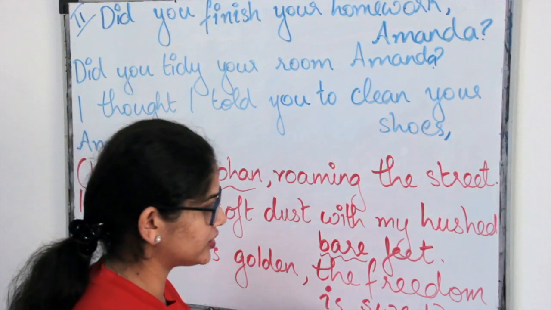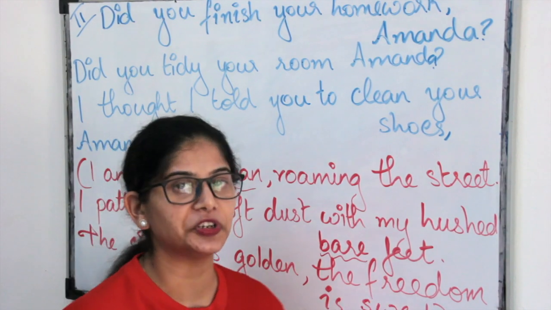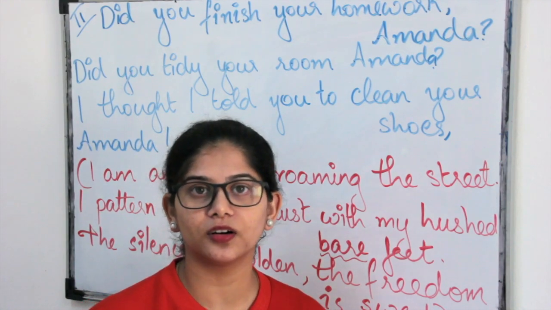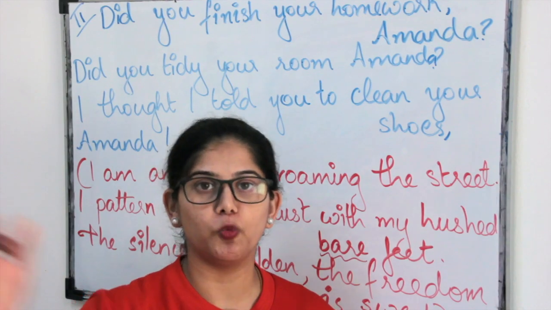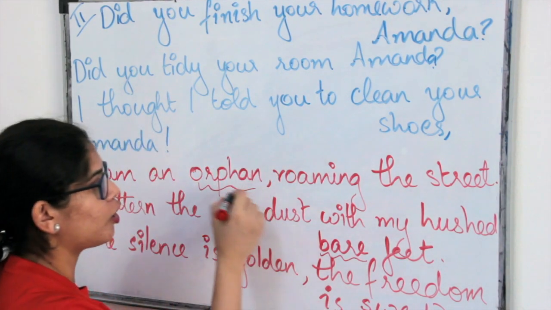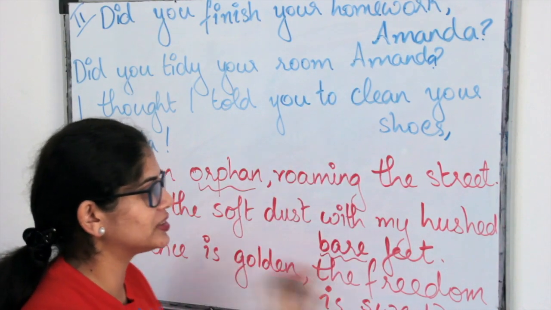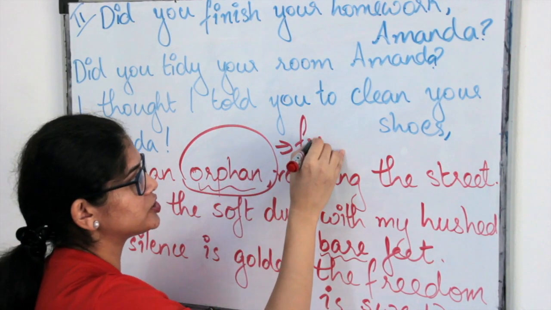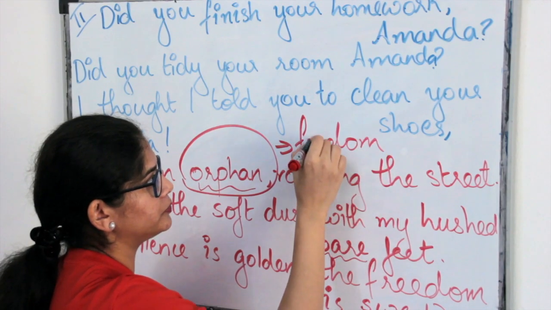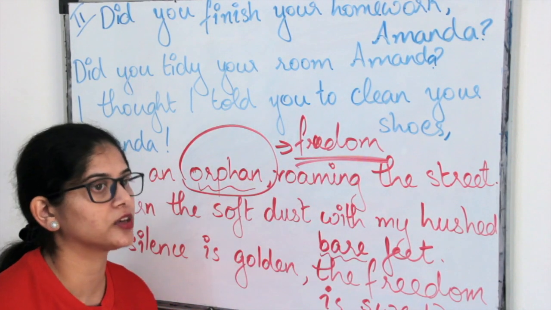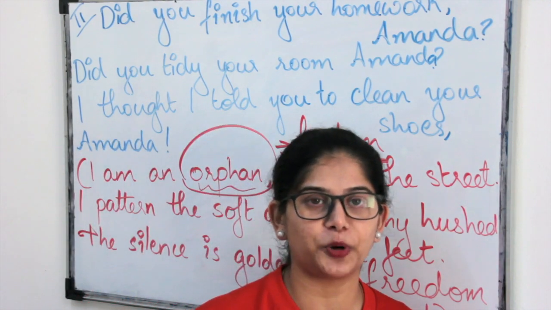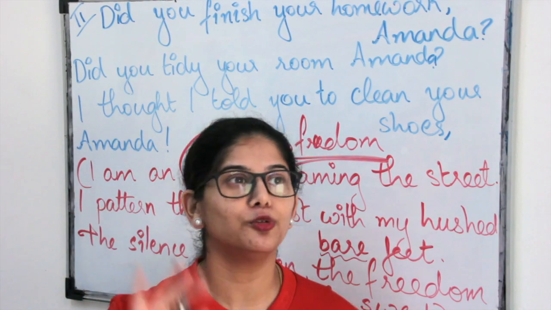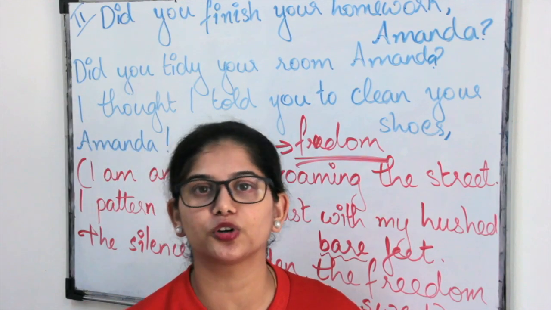The freedom is sweet. He's saying the most beautiful sweet is freedom. And that freedom, she's not getting it with the mother. So she thinks that the time with the mother is literally being in prison. If you want to be a free person, you need to be an orphan. This is what he's trying to say. From these lines, in spite of using the word orphan, very clearly we can understand that she is yearning for freedom, which is very important. And every teenage girl, at a point, feels, okay, I want to be in the college days, I just want to enjoy, roam about in freedom. Yes. But when you reach there, you feel, no, I just want to get married. When you get married, no, I again want to go back to my childhood.